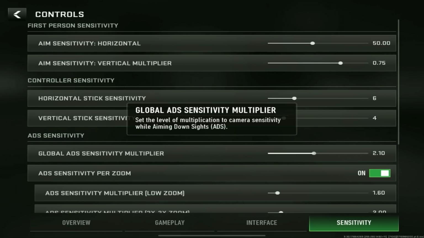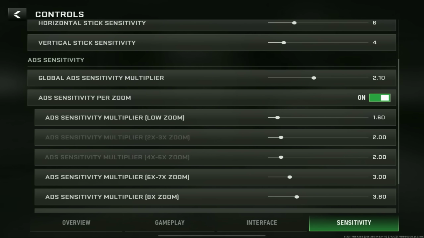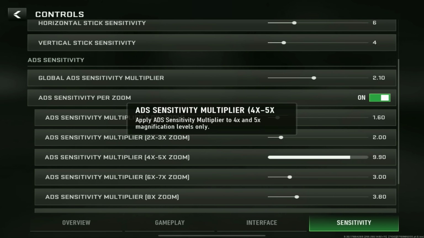For my controller settings, I play on a 6.4. Personally, I feel like that is a nice middle ground for the frames I'm getting, for the size of the screen and the input delay that you have with the Bluetooth controller. 6.4 is pretty accurate there, and aim assist does a lot of work for you in the game, as I mentioned earlier. You can also adjust your ADS sensitivities as well, which is pretty convenient.